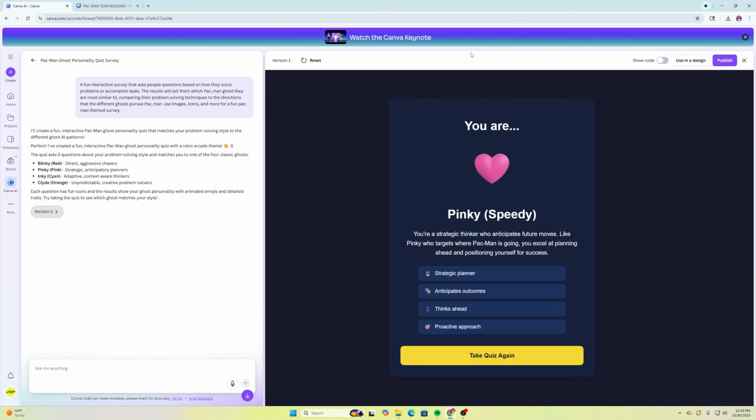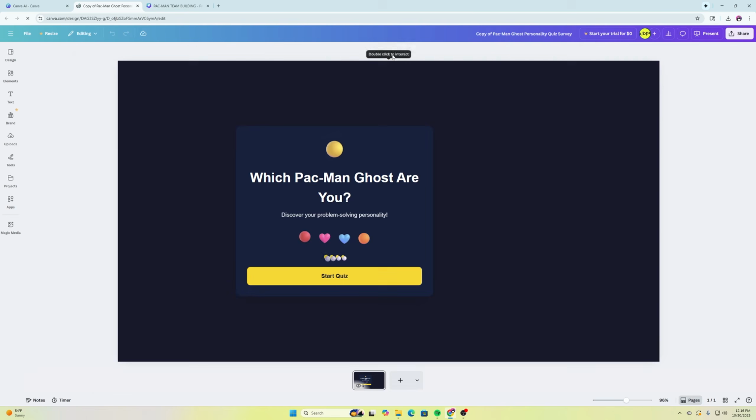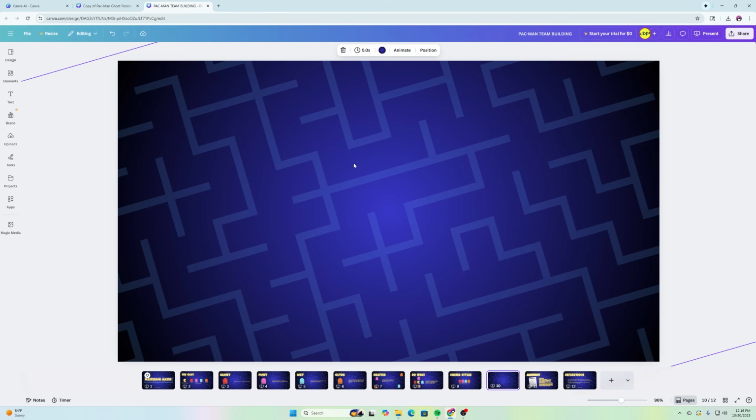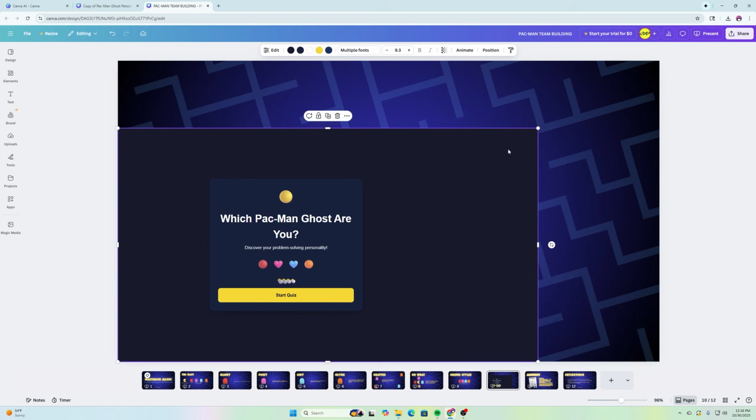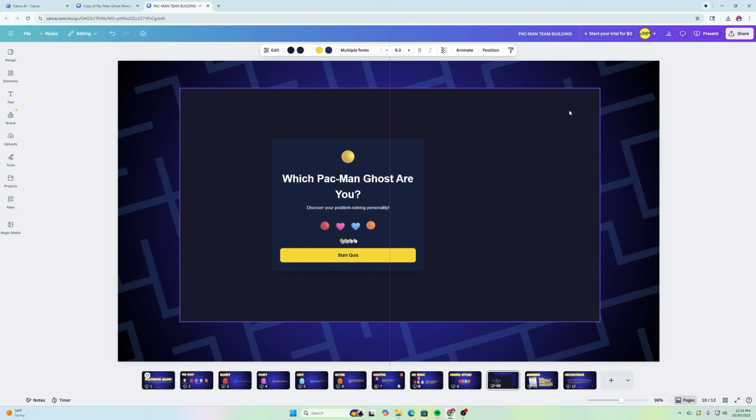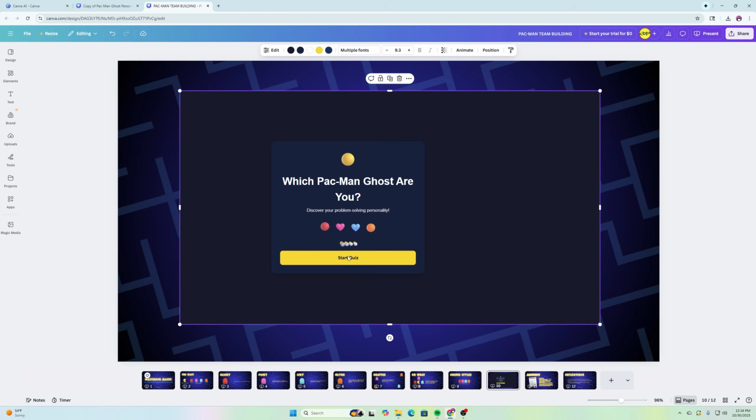Awesome. So here is the design. So I can click here. You can either go publish or use in a design. So what I'm going to do is use in a design in a presentation. And it's going to put it into a slide for me already. Now what I can do is select this and copy that and go back over to my team building and paste this in here. And I like to make this a little bit smaller than the window, so when I'm in presentation mode, I don't get stuck in there and don't have the ability to go on to the next slide.